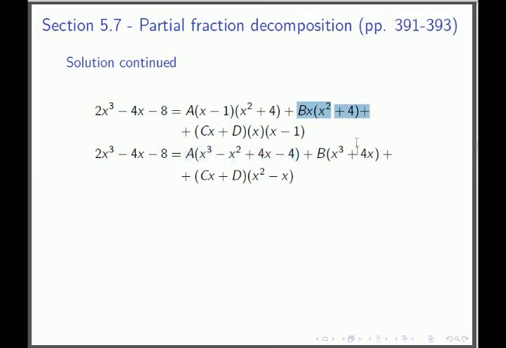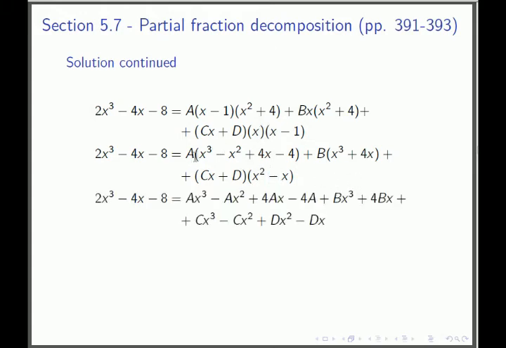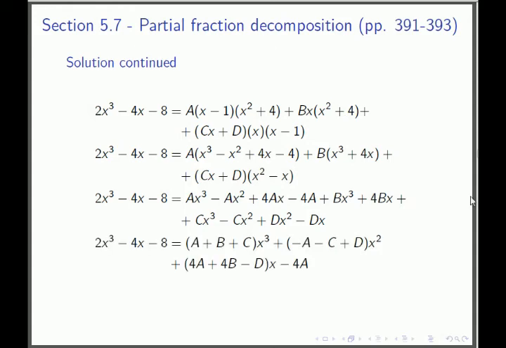Here I'm going to distribute this x to both terms, and here I'm also multiplying this x to both terms here. And then in this next step I'm going to distribute the a, and I'm going to distribute the b, and then I'm going to FOIL this out. I'm going to multiply this pair of binomials out. Okay, so in this next step I'm just going to combine like terms. I'm going to bring all terms that have x cubed in them together. All the x squared terms I'll bring together, the x terms I'll bring together, and there's only one constant term here.